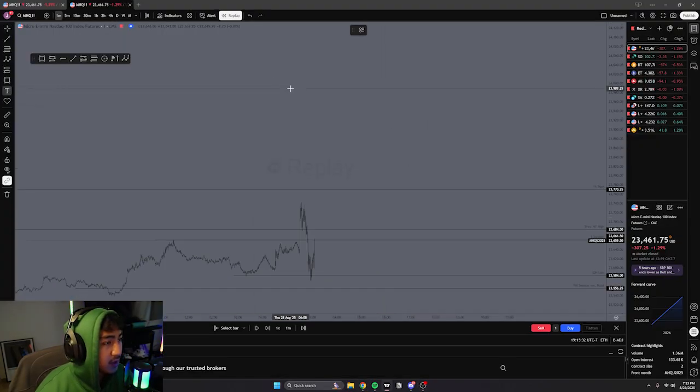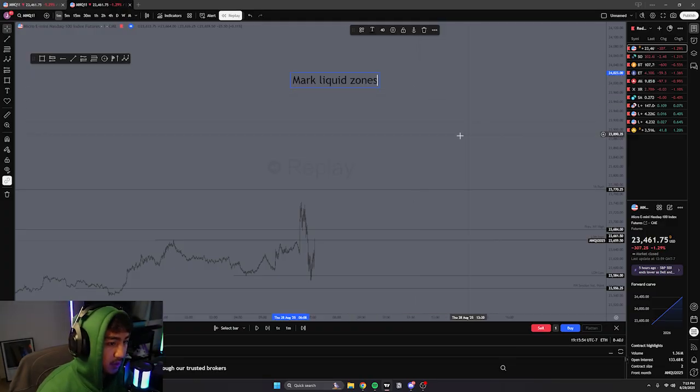The first thing is market liquid zones, which basically means 1-hour highs, 1-hour swing lows, 15-minute highs, 15-minute swing lows. This is all basic information that you guys should already understand. Then a liquidity sweep, and a sign of a manufactured push. In other words, liquidity gets taken out, and sometimes it shows me that it was fake and that we're going for a reverse move, or a continuation the other way, and that's it.